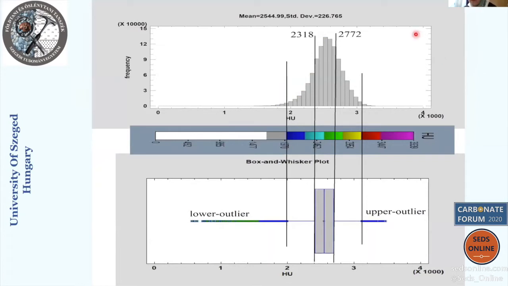Okay, for the statistical analysis, the histogram of this sample appears here, and it's compatible with the whisker plot. So I tried to analyze the upper outlier; it could be limonite. The lower outlier could be the empty pores and the pores filled with calcite, and the dolomite, limestone matrix and the dolomite matrix could be in this interval.